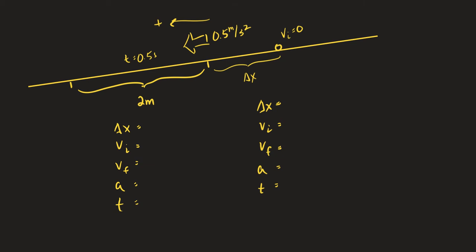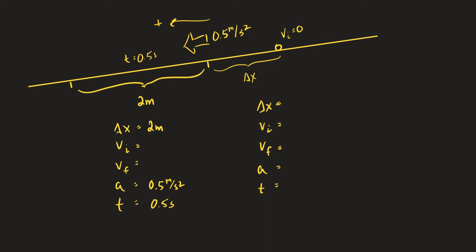Now, the next thing I will be looking for to score you on is, did you take the information presented and organize it correctly? So I'm specifically looking to see that you go, okay, this is 2 meters, and the acceleration is 0.5 meters per second squared. And the time is 0.5 seconds.